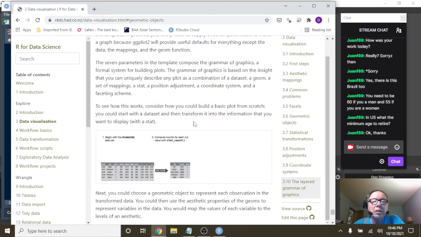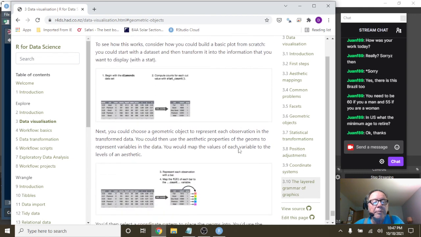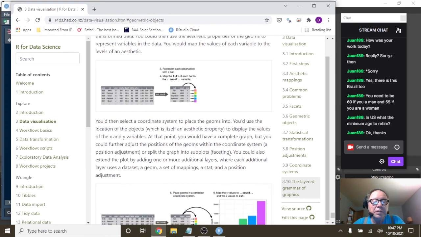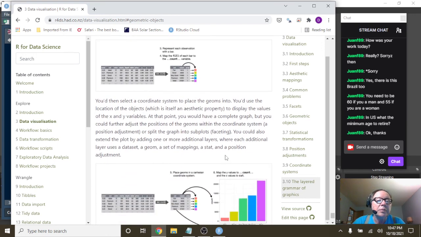To see how this works, consider how you would build a basic plot from scratch. You can start with a data set and then transform it into the information you want to display with a stat. Next, you choose a geometric object to represent each observation in the transformed data. You can then use the aesthetic properties of the geoms to represent variables in the data. You then select a coordinate system to place the geoms into.